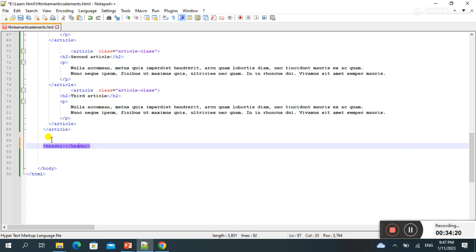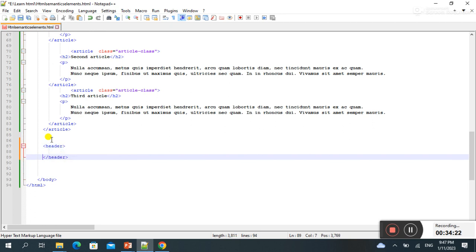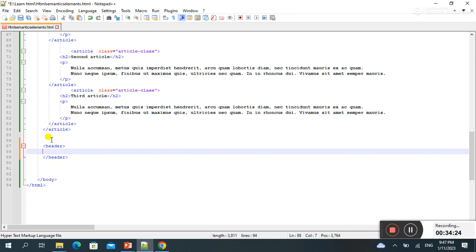Inside header I will type an h1 tag with starting and closing tag. Inside h1 I will type home.